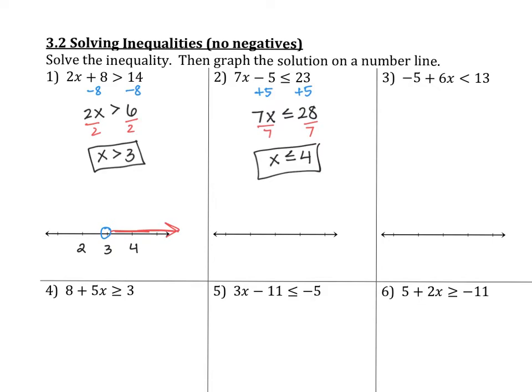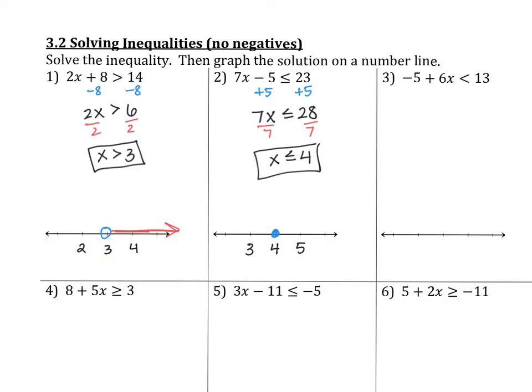Okay, but I'm going to go ahead and graph this because the directions also ask me to graph it. Since the critical number is 4, I'm going to put 4 on the number line. Higher than 4 is 5, lower is 3. I like to see 3 numbers on your number line and I'm happy. Okay, now do I do an open or closed circle? Because it's less than or equal to, the equal to means I'm going to do a closed circle.